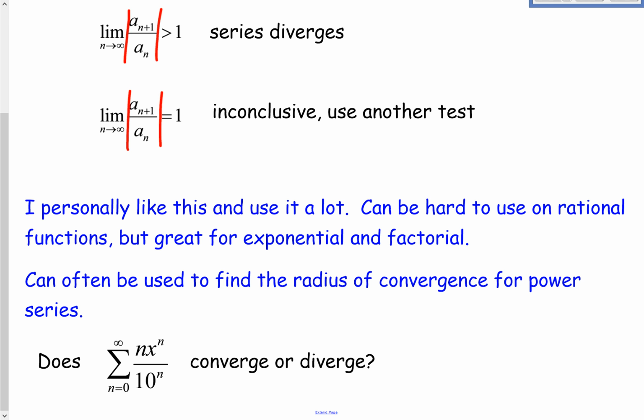So in the last video, I went ahead and introduced the idea of the ratio test, which is one of our more commonly used tests for convergence, as well as the idea that we usually do this with absolute values. I had mentioned I use it a lot, some of it being that while it can be tough to do this with rational functions, this is a terrific test when we deal with exponentials and factorials, which, because of how Taylor series are made, happen very often.